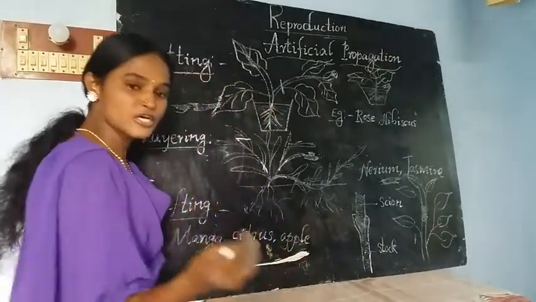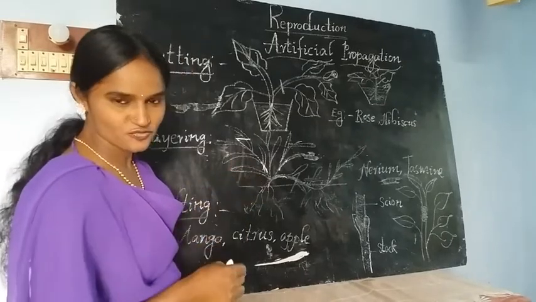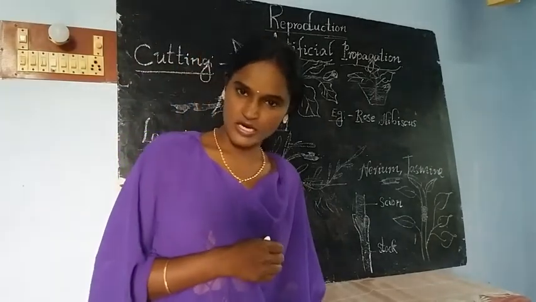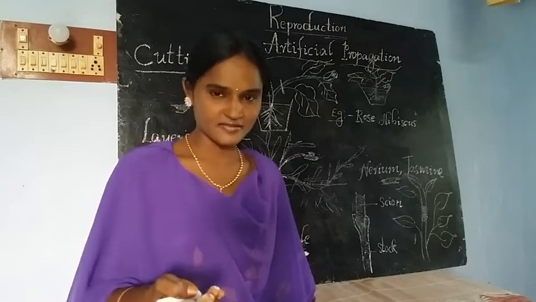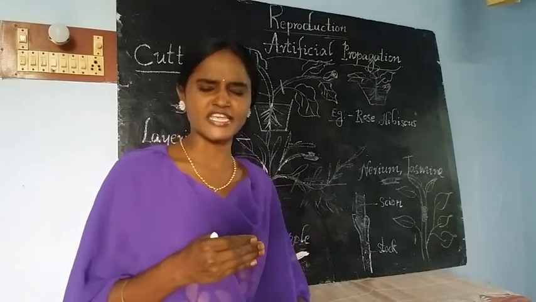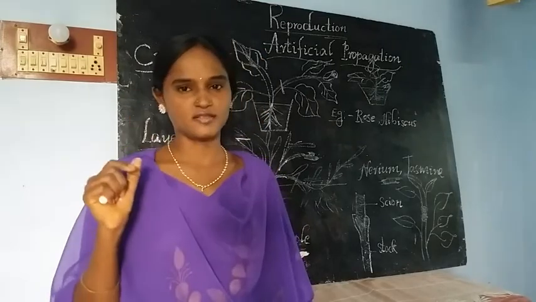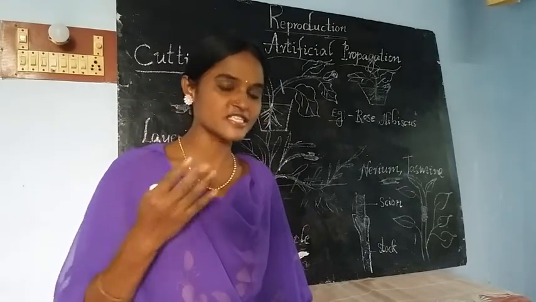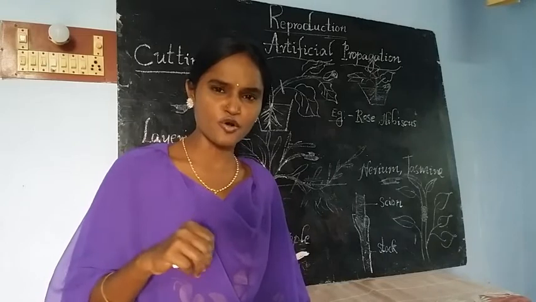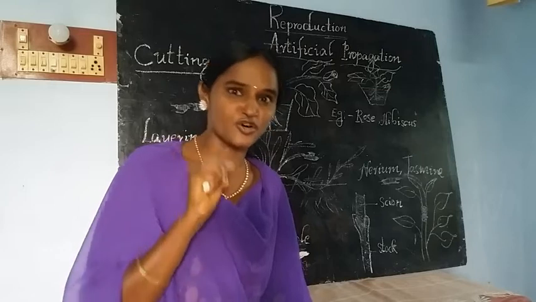Here we need to take two plants which have two desirable characters. For example, in my home, I have a mango plant, or a tree. That tree is able to give many mangoes which are very tasty and sweet. But the size of the mango is very small. And at your home, just imagine you also have one mango tree and it may give a number of mangoes which are large in size, but the taste is not nice.